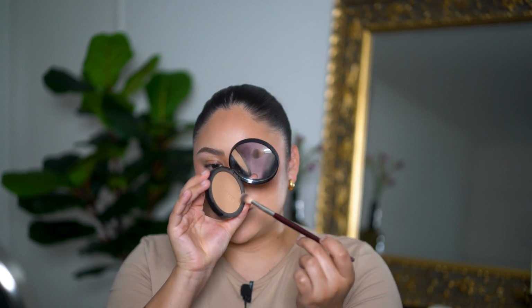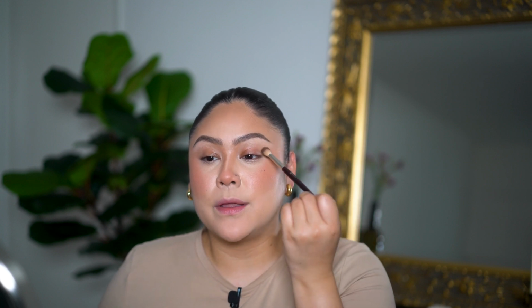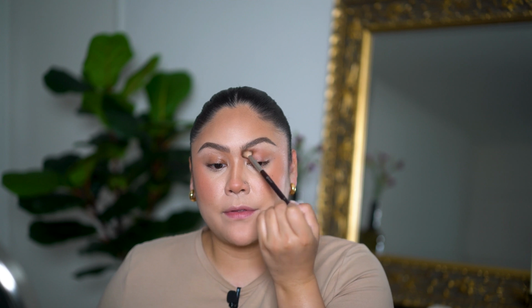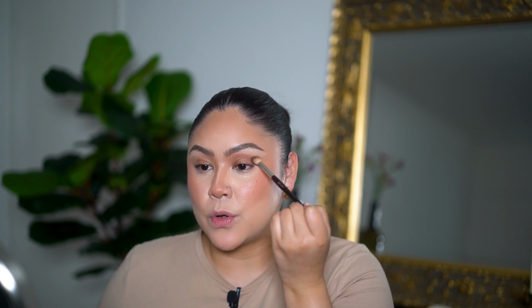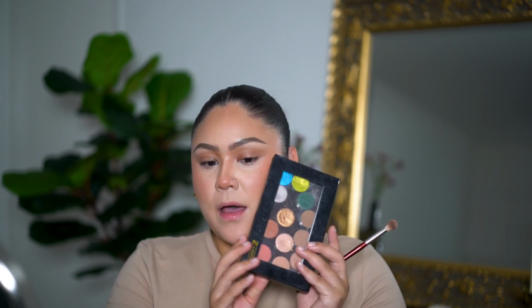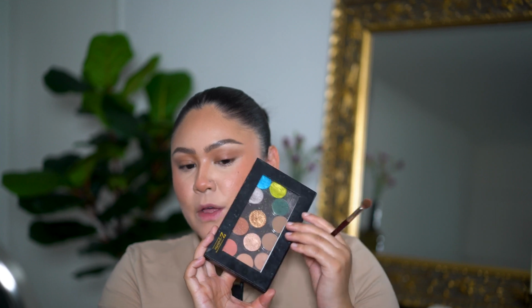And take the bronzer that we used on the face, of course, with my BK Beauty 201 brush, and we're gonna go straight into the crease, all the way to the front of the brow, the mid crease, and then out here in the outer corner, we're gonna do some circles, and then we're gonna pull it out towards the forehead. Pop, or this palette that I made with individual ColourPop eyeshadows.